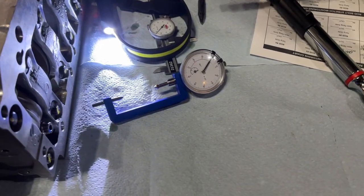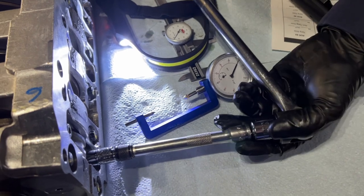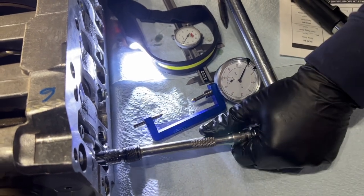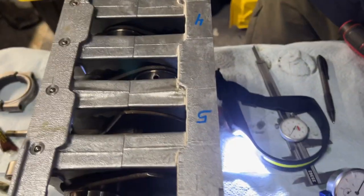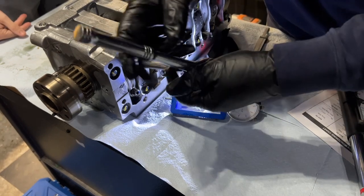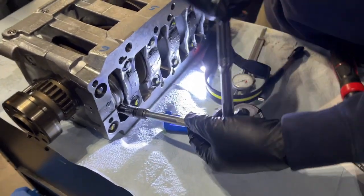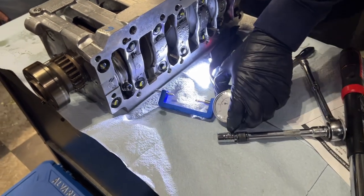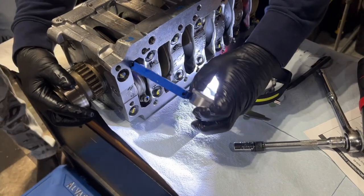All right, don't pinch your finger. So I'm not too worried about that. It was the top one, right? It was the top one. So we can take it out, remeasure it. I want to remeasure it in situ, now that it's loose.